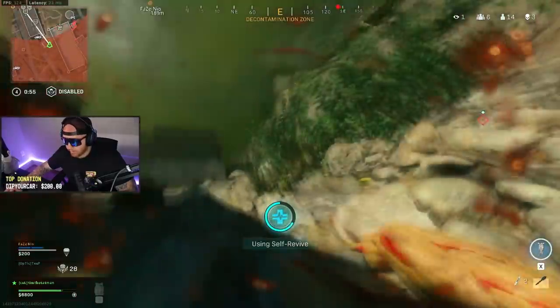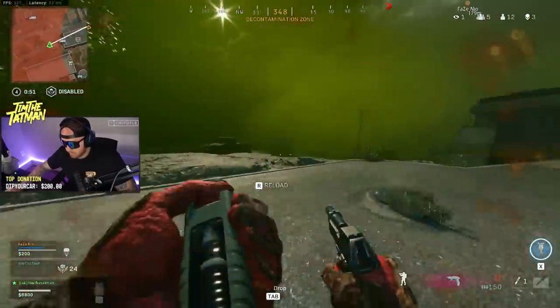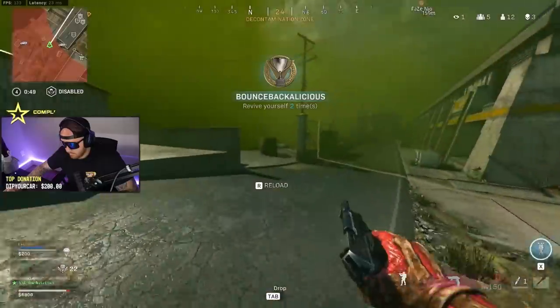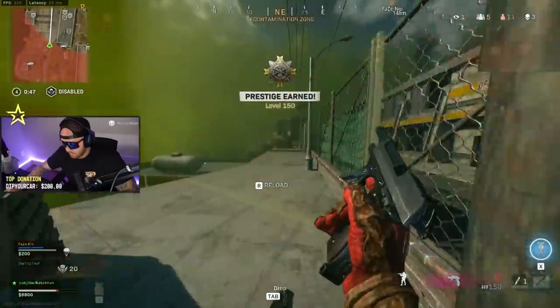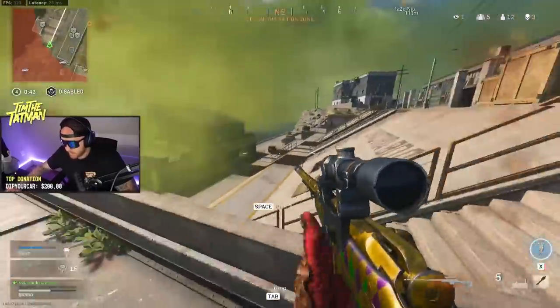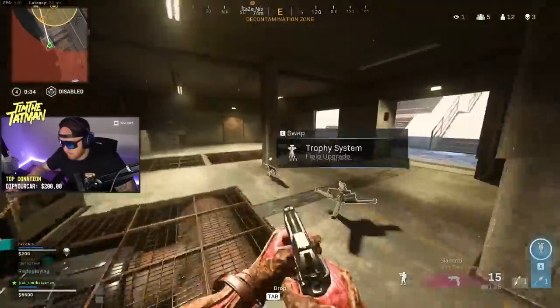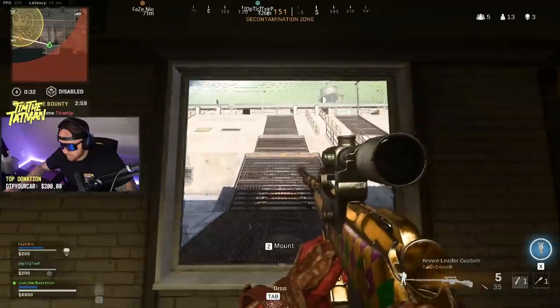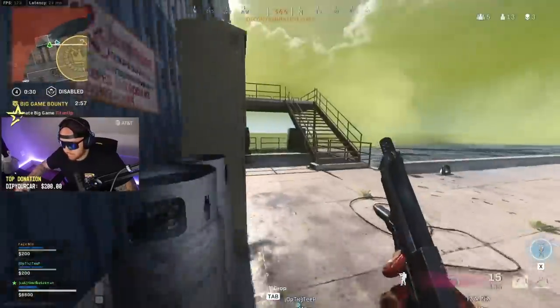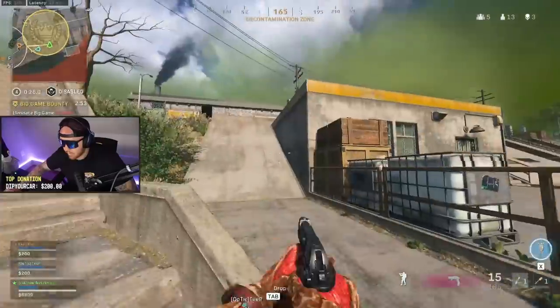We're in it. We're still in it, boys. Oh, two stims chilling. Still in it. Somehow, some way. Just gonna get this for the lulz. Yep. I need a chest too. There's a red crate right here, man. I'm not grabbing that. This might be the hardest thing I've ever done in Warzone history.